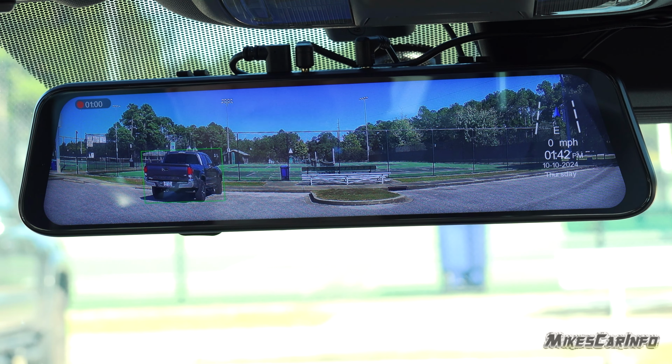And then you have your camera settings here. This is where you can change the resolution. Let's go to 4K. All right, and then loop recording, I set it to 3 minutes. That's the maximum. Collision detection sensitivity, sound recording, which you can turn on or off here. Rear view camera view is the mirror. Let's change that, so you can have flip upside down, flip and mirror, or just mirror.